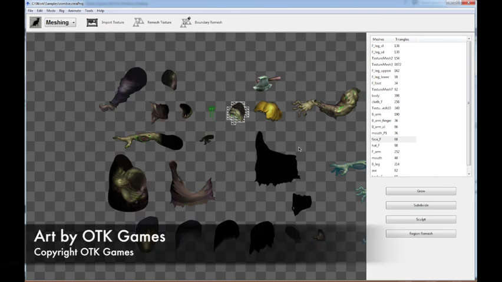Welcome to another Creature tutorial. This is a very popularly requested tutorial by quite a few of our users, where they want to know general advice on using Creature to animate a humanoid character.